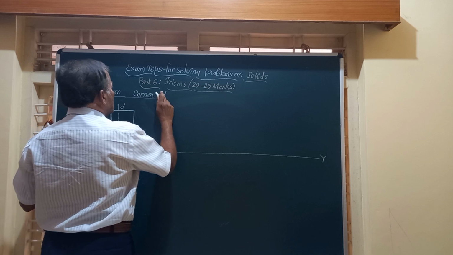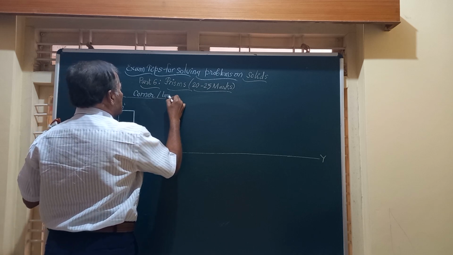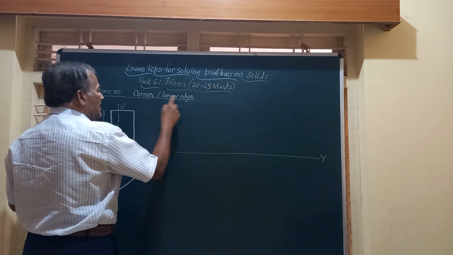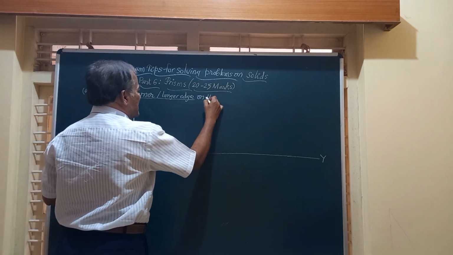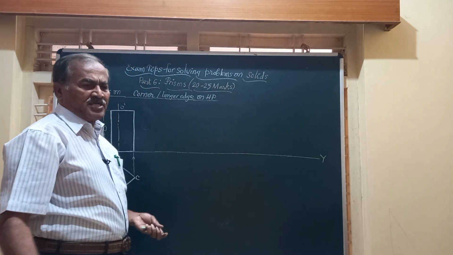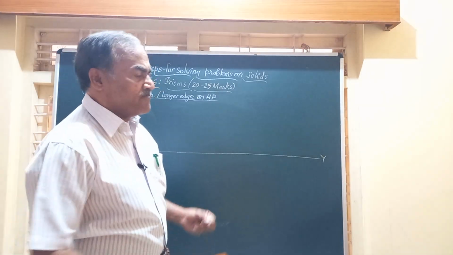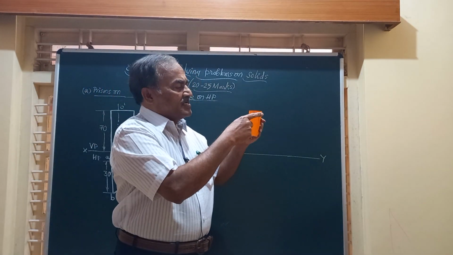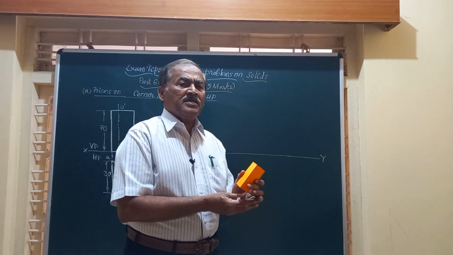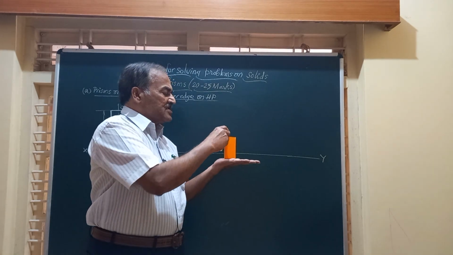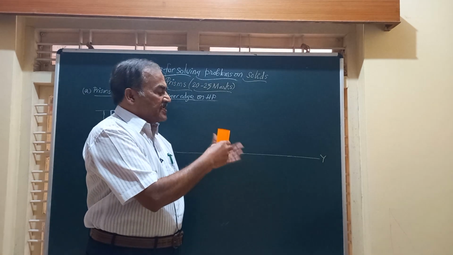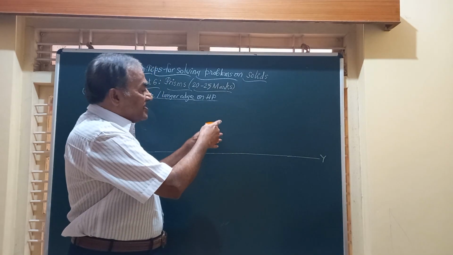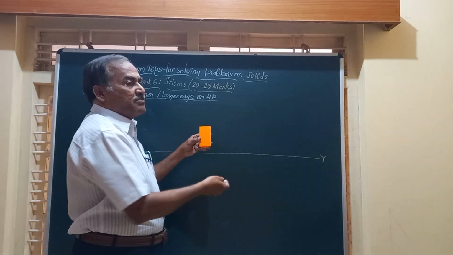Next, you will take up the other case, corner or longer edge. In the next problem, you are going to take up the other case. When it is resting on corner or longer edge on HP, because generally the questions on solids will be given with respect to HP only. Friends, now it is to rest on a corner. If you have the word corner in the problem or longer edge in the problem, place the prism, whatever be the prism, on HP such that one of the corners of the bottom face, there are three corners, 1, 2, 3, comes to your right side, and that vertical edge, the longer edge, is perpendicular to HP.